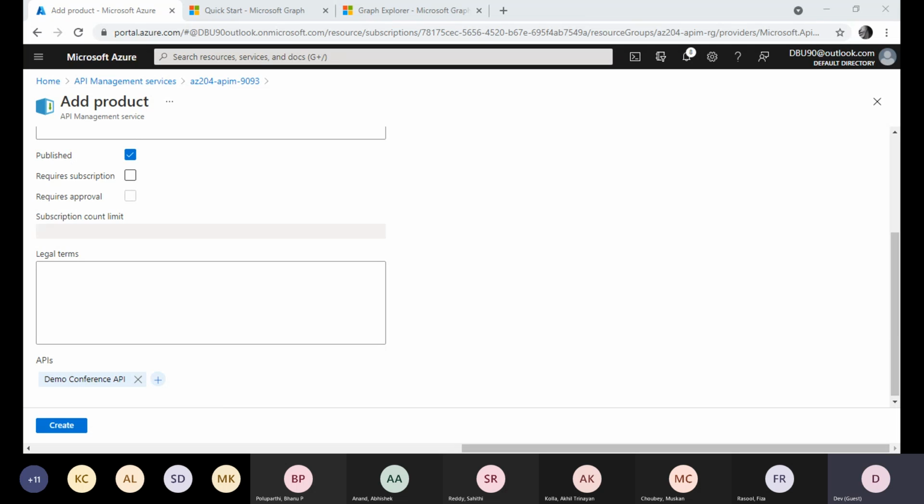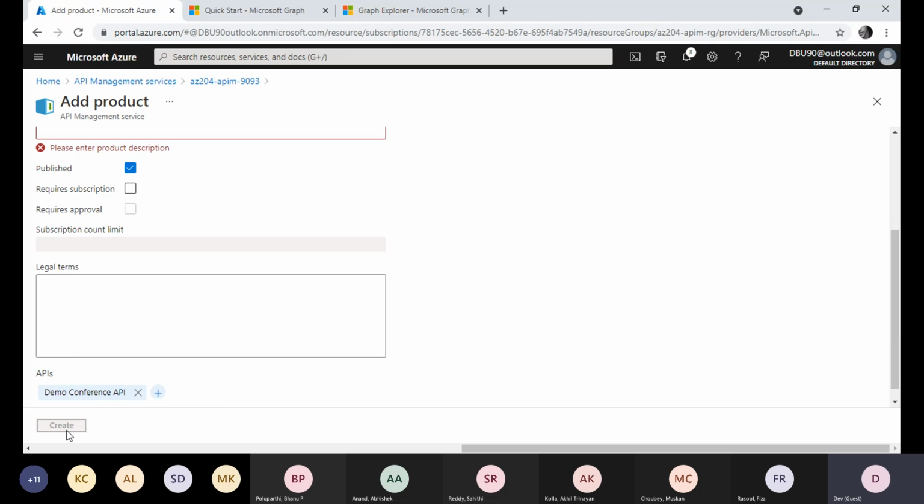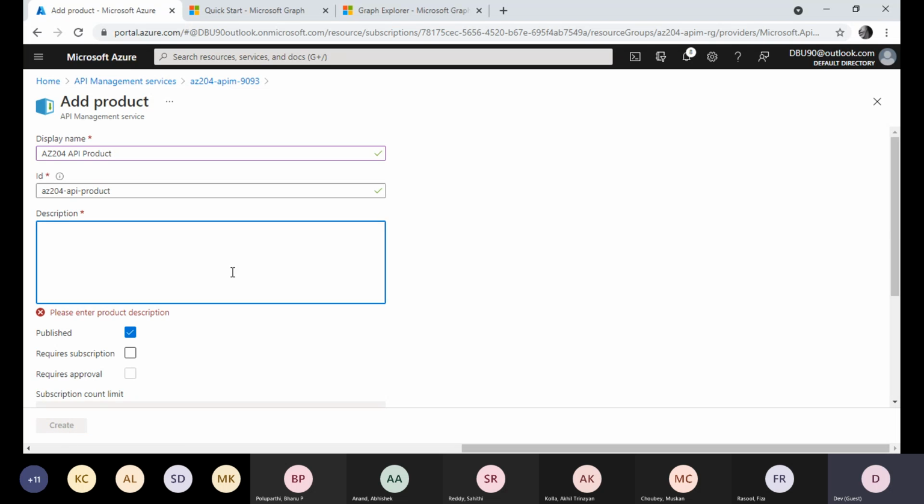Create the product. Description. So the description will be again the same thing. Walkthrough. Or you can put any description.